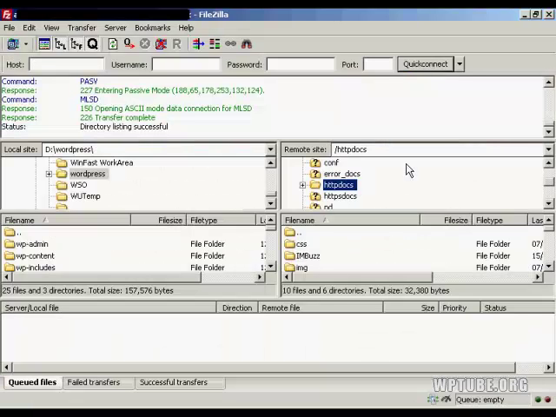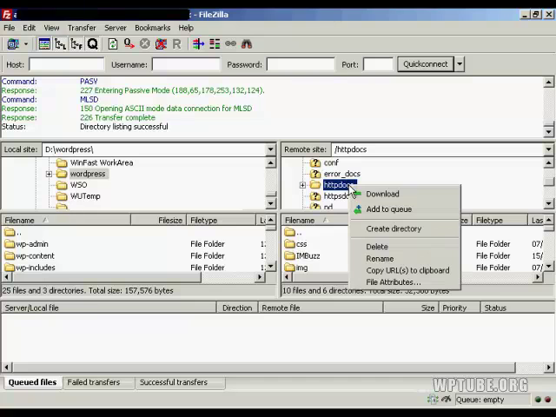And this is what FileZilla looks like when it's up and running. I'm going to create a new directory on the server to install WordPress into. If you're going to have it as the main focus of your site, then you'd want to upload it into the root directory of your site. So if you're just going to have WordPress on your site, you'd want to upload it into the root directory of the site. On this particular server, they call it HTTP docs. On most other servers, they call it public HTML.